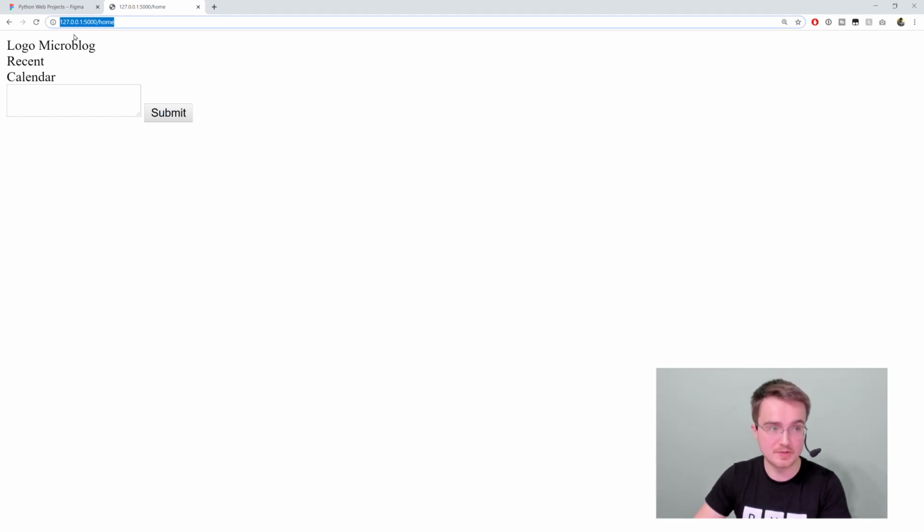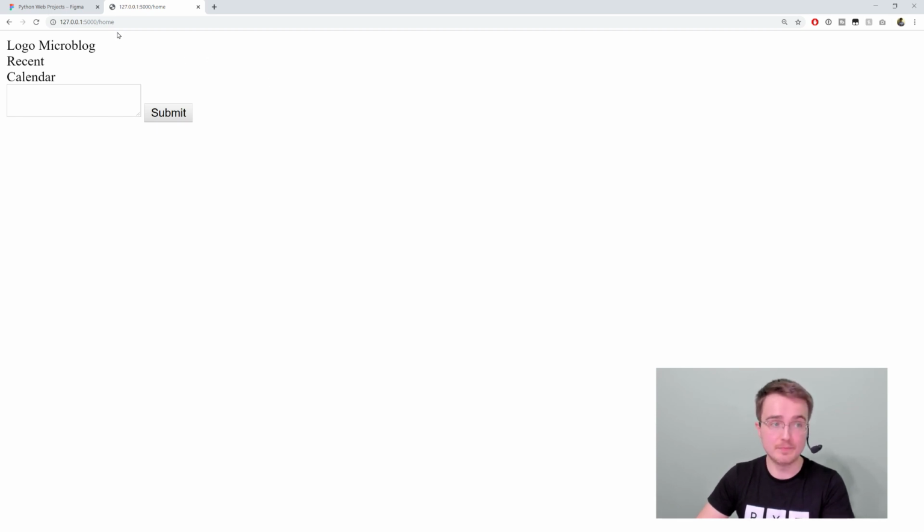So whenever you type any website in the address bar, the browser, before showing you the content, is making a GET request to the server for this specific endpoint. And the server is then usually responding with some HTML. The browser is rendering the HTML, or converting it into viewable things, and then you're seeing that.